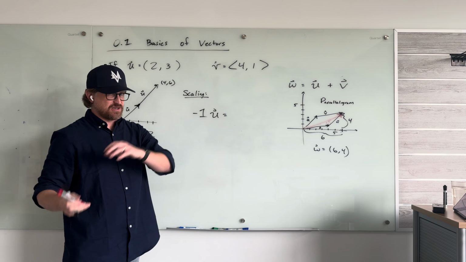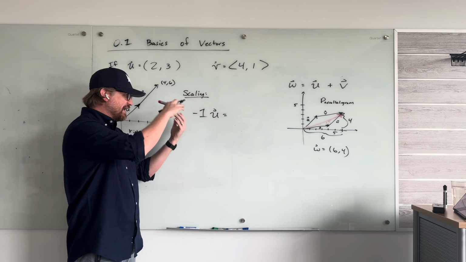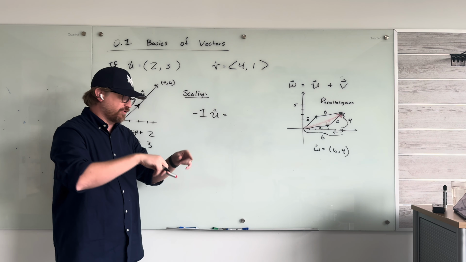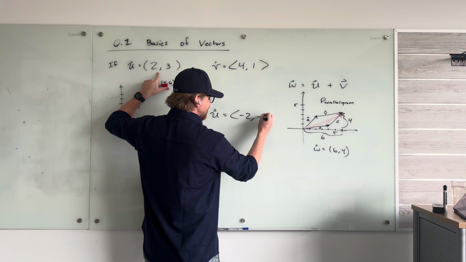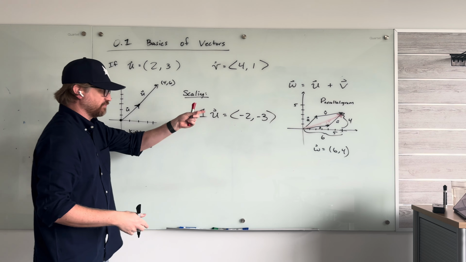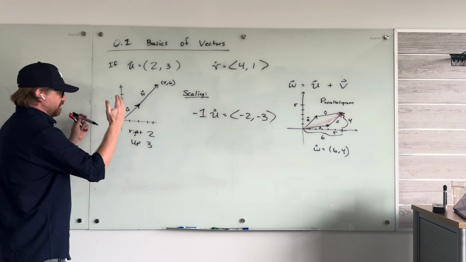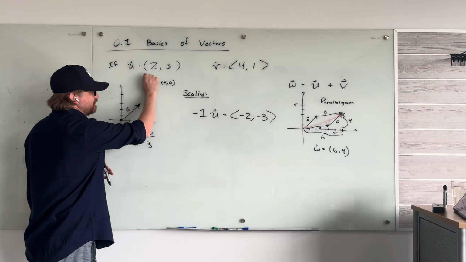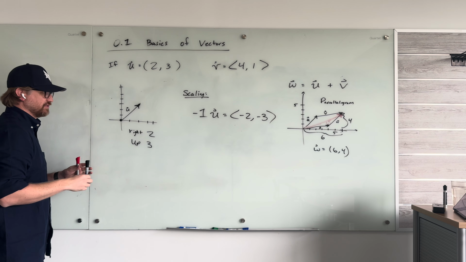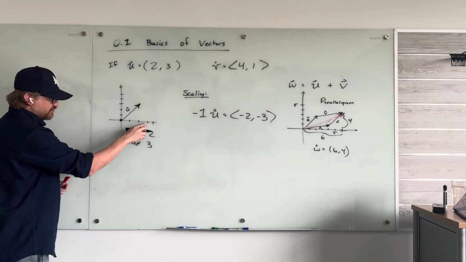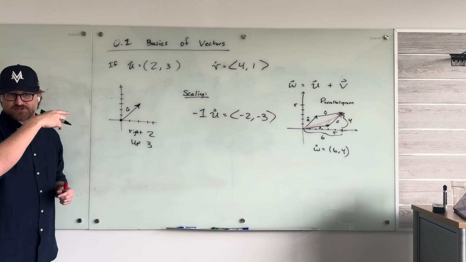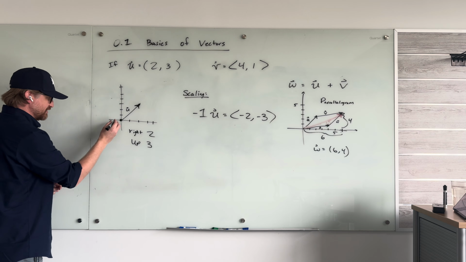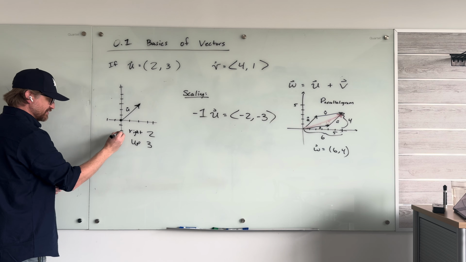And we've discussed how when I do this, we're just multiplying the components. So if the components are 2, 3, the new vector is -2, -3. This would multiply each piece. And the connection that I want to make, graphically speaking, is that instead of taking 2 steps to the right and 3 steps up, we're now just doing the reverse or the opposite of those steps. I'm going to take 2 steps to the left and 3 steps down.